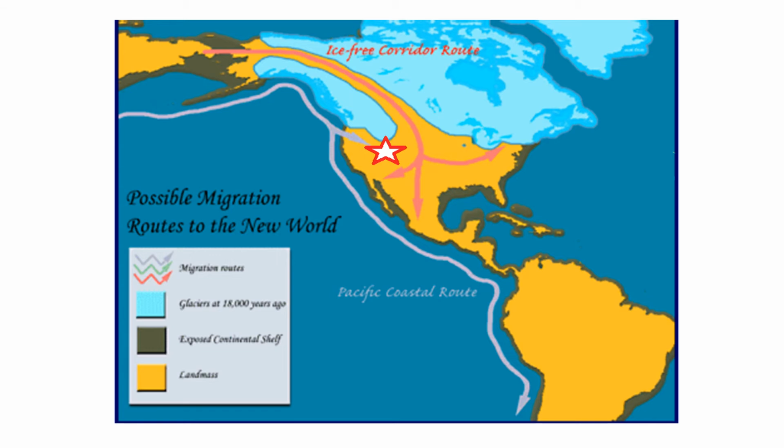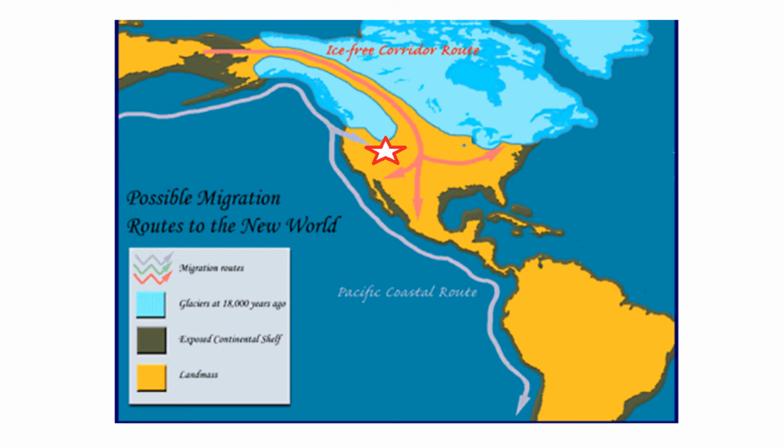My personal belief is that probably it was both. There were probably people sailing along the coast, and as this ice-free corridor opened up, people probably came down through there as well. But be that as it may, either way, over time, populations increased, and we're talking about thousands of years, until all the way as far south as the tip of South America and Tierra del Fuego was populated.